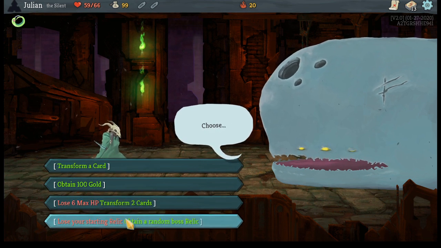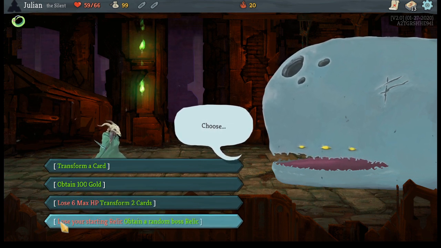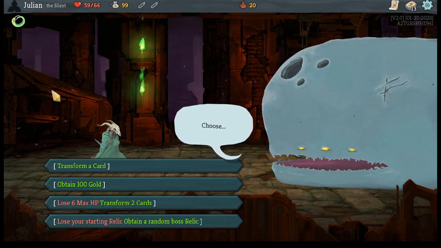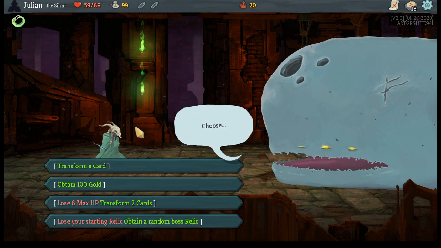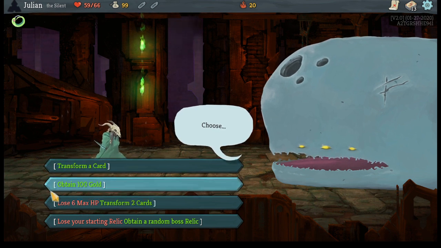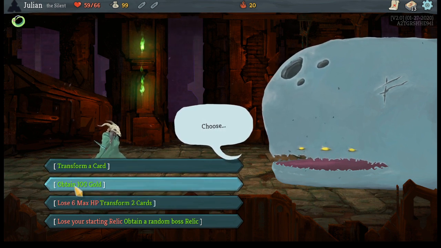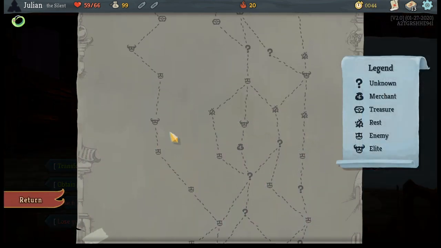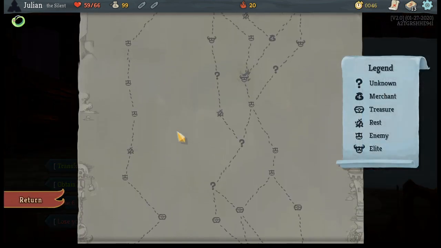I've mentioned this in the other video, but I will never really trade my starting relic, on really any of the classes, but especially on the Silent. Transforming at the start of the game is a little too risky, and obtaining 100 gold is just the safest and most valued choice here. So let's take a look at the routes.